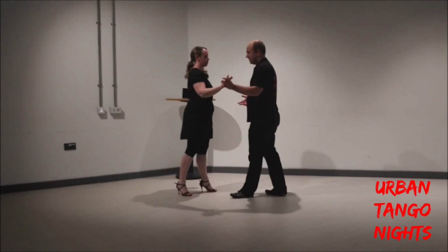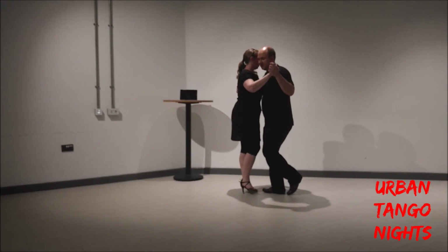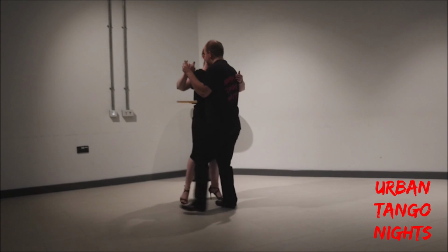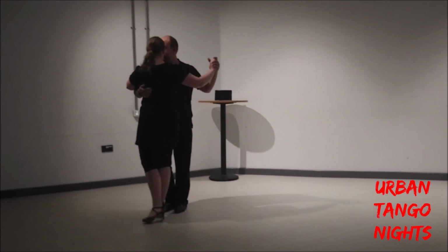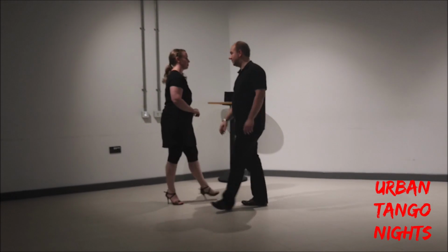We then looked at a sort of linear inline travelling turn, which went something like this. So we took a side step to the left, step forward on the right foot, turn to face the follower with a side step, then step back and out of the way of the follower. The follower is now walking around me, and I can walk out in the line of dance, so we can make this travel.